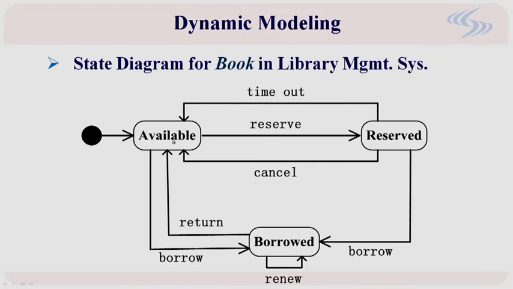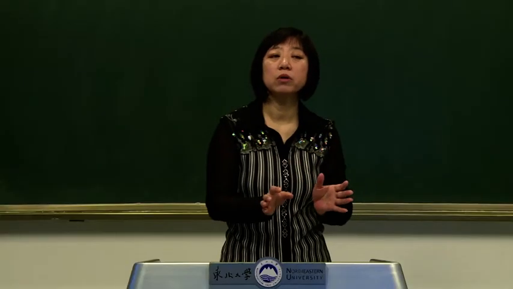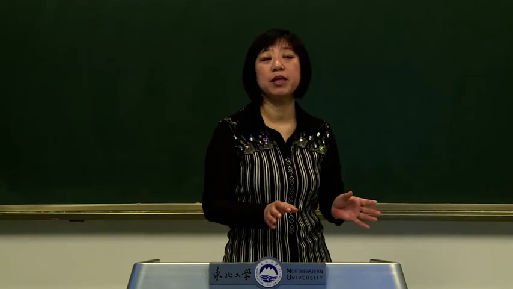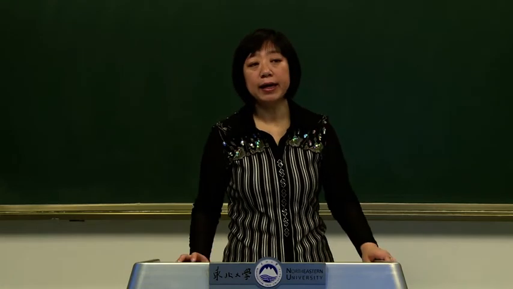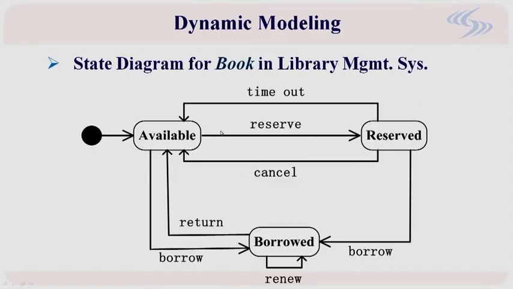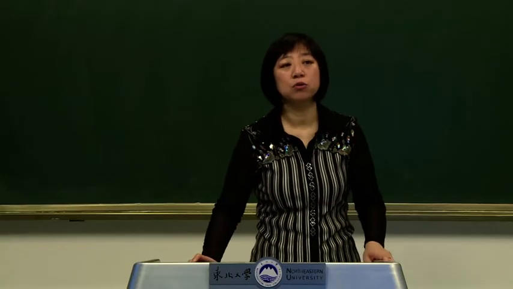If the book is available, it can also be reserved. That means someone wants to borrow the book, but he cannot come immediately. Maybe he will come to borrow the book tomorrow. So he can reserve the book first, just in case the others will borrow the book. So once the book is reserved and the book state is changed to reserved, if it times out and the book is not borrowed, the book's state will change back to available.